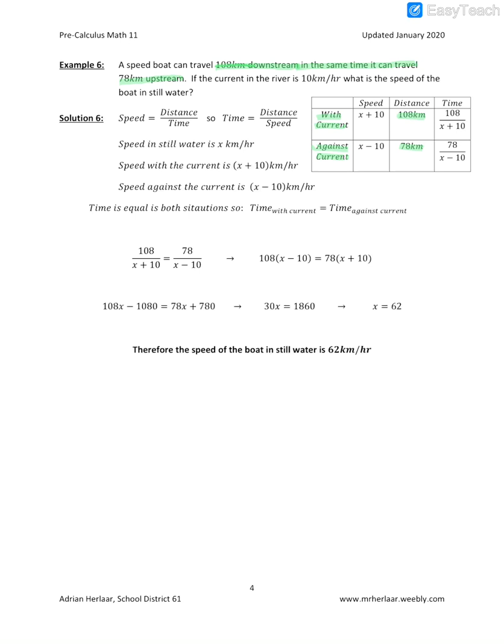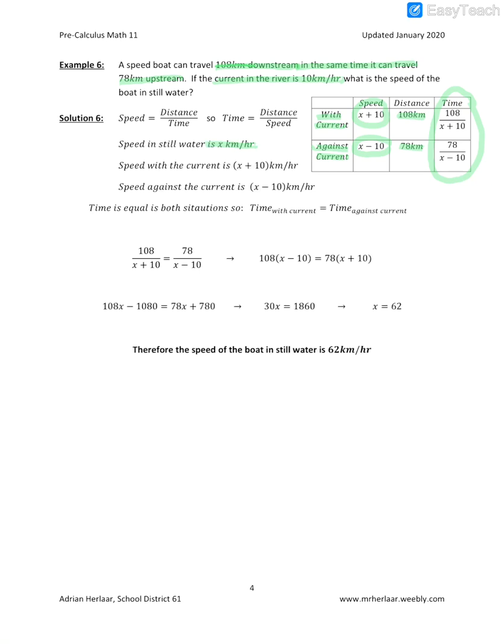The current is 10 kilometers per hour. What's the speed of the boat in still waters? If there's no current, still water. So with the current, it's the speed of the boat. We're saying x plus 10, right? Because you get the speed of the boat and the speed of the water pushing with it. Whereas against the current, you take the speed away, and then we have our time equation, distance over speed.